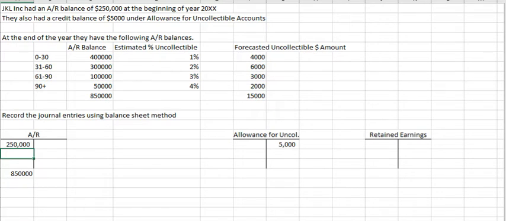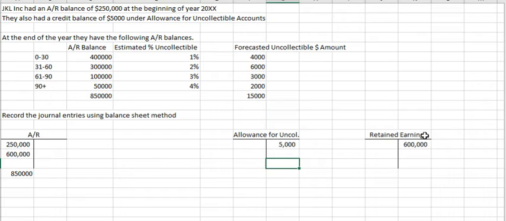Now assuming that they haven't recorded these credit sales, what we are going to do is first of all record the credit sales. $600,000 will get us to the $850,000 ending balance that we calculated here. Remember, these are the ending balances. Our beginning balance was $250,000, so we need to make an additional $600,000 of sales to get there. And we are going to record this revenue. And again, I'm assuming we haven't recorded this revenue.